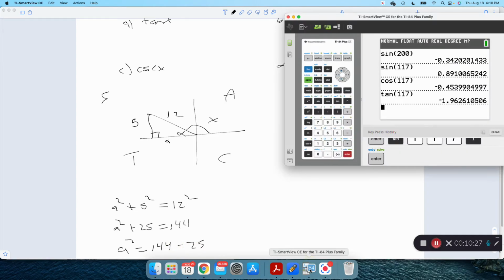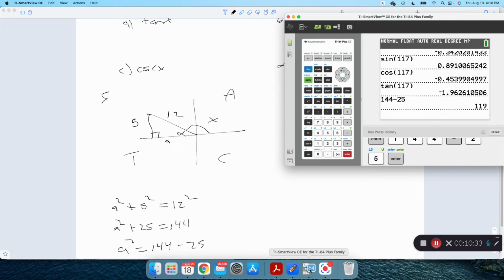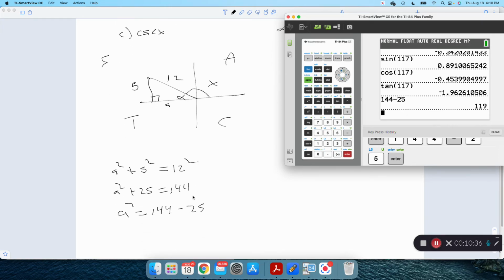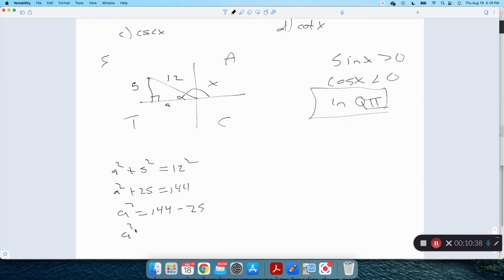We might use our calculator to do some arithmetic, but we're not going to do the whole thing. We get 119. So A squared is 119. A then is plus or minus the square root of 119. I have to look at the picture and figure out whether I want the plus or the minus. Look at this side here. That's a negative. I've gone backwards. Over here, these would be positive horizontals, negative. This is negative root 119.